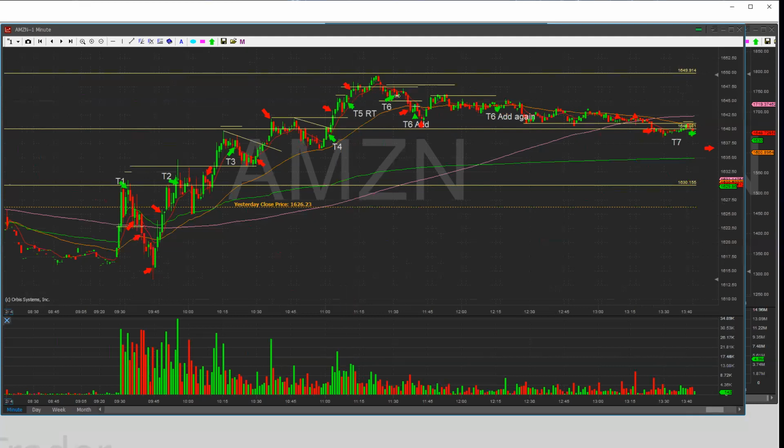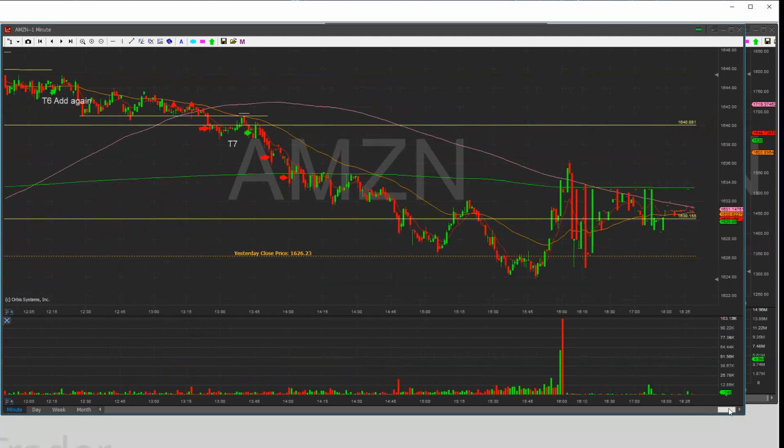And then the 6th trade here, I really like this trade. This one lasted quite a while. And then the 7th trade was one of the best I've taken in a while. I mean, I hammered it with conviction, 20 shares, larger size than usual, and brought it right back down to the VWAP where my target was. My risk to reward was intact, and that was it.